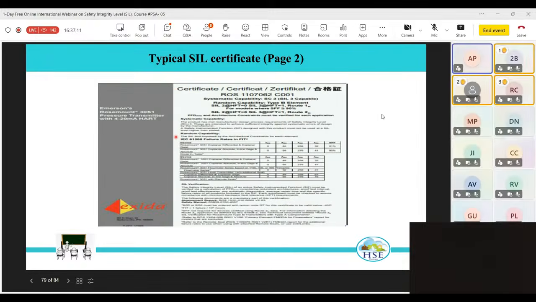Now it will be page 2. Okay. And on page 2, you will get all these failure rates. It's not very clear, but it is lambda DD, lambda SU, you can see all that, and their values are there. So this will be explained in detail in a regular course. At this stage, it is difficult to cover it in small time. There are concepts like SFF, then there are concepts like Group 2H, Group 1H, and all that will be covered here in detail.